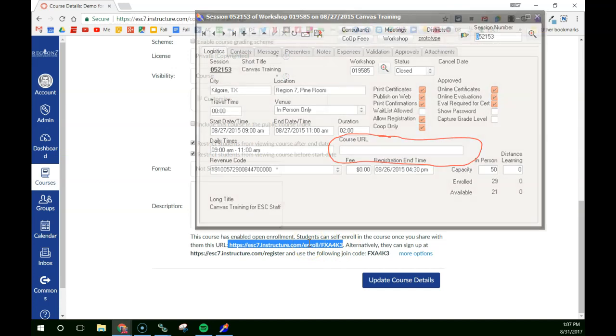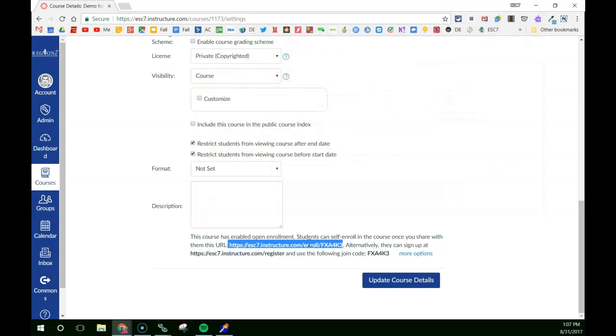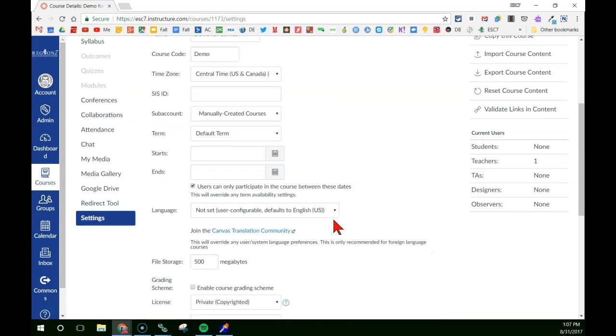So you have to get that session created so that you have the session number. Don't necessarily have to, because you could come back and edit that. But this is the link that needs to go in that session number in MIS prior to having that session published. Because once the participant enrolls in your course, they will be emailed their registration confirmation email, and in it, it will include the link to your course. So that's one thing that you need to make sure.